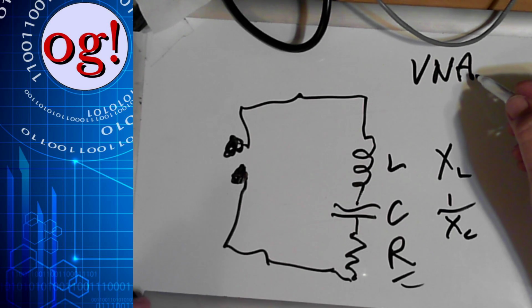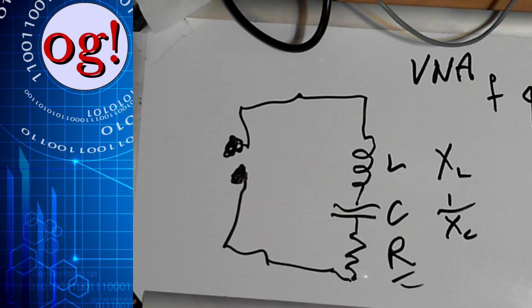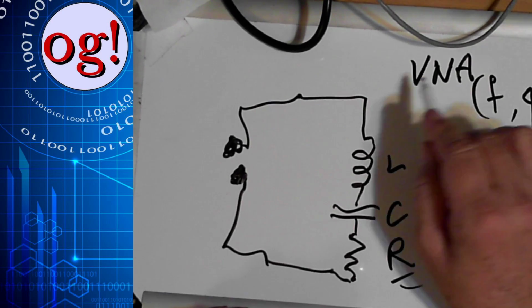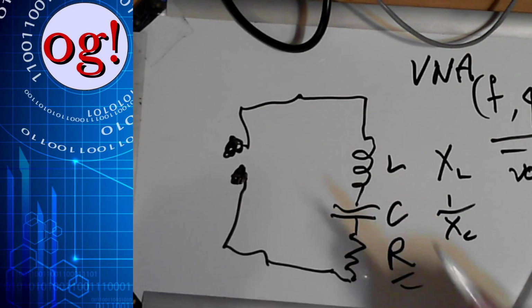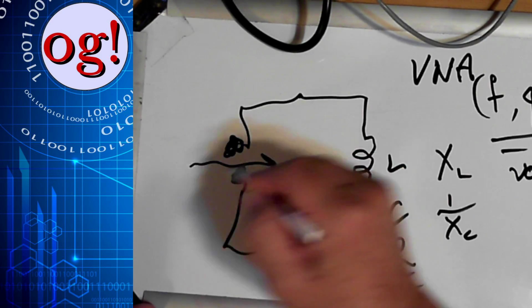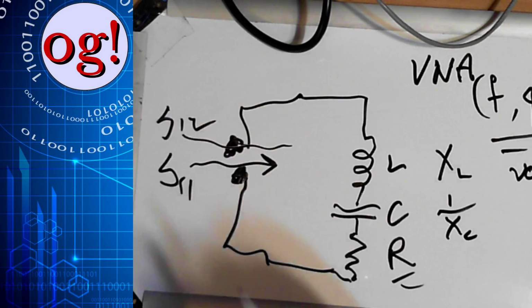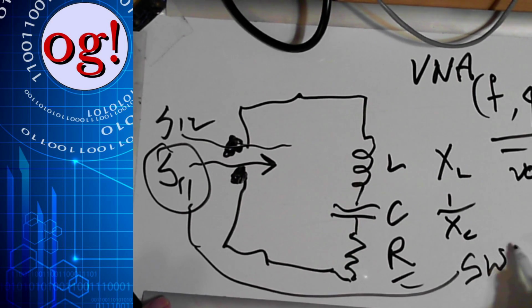And you can look at it not only in the frequency, but also the phase. So you look at the frequency and the phase, and since it's frequency and phase, it's an ordered pair. That is in mathematics called a vector. And this will give you that response to frequency. Now, there are what are known as the S parameters. One of the S parameters is looking in this way, and that's S11. Another is looking out this way, and that's S12. Okay. S11, there's a formula that you can turn that into SWR.